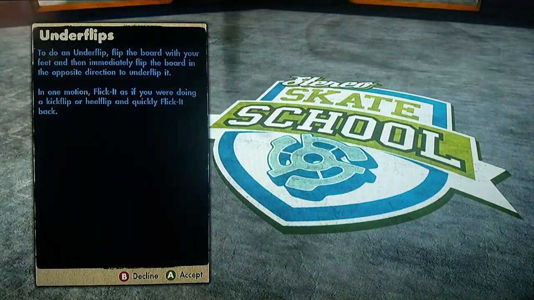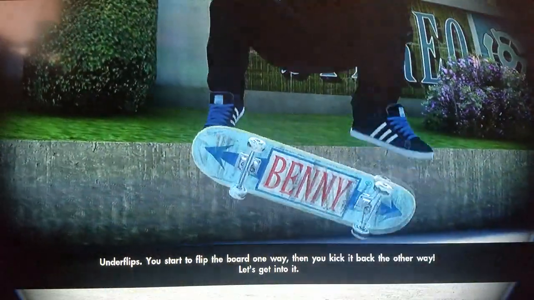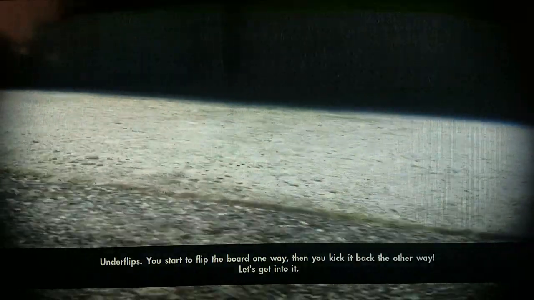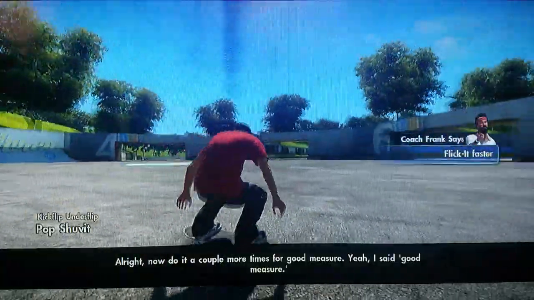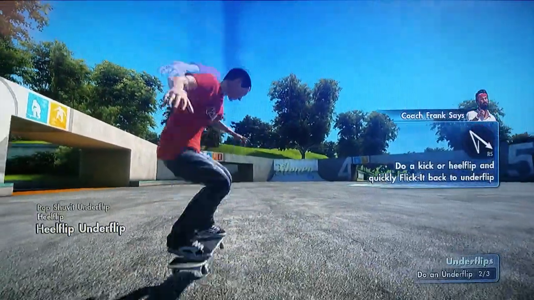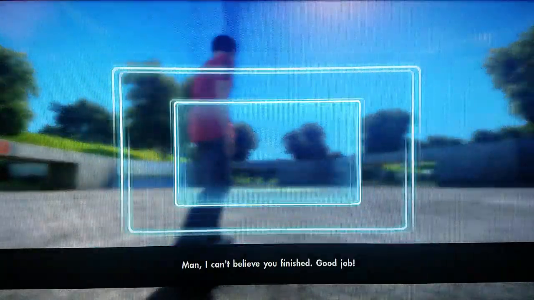Then there are the underflips. Underflips. You start to flip the board one way, then you kick it back around the other way. Let's get into it. Let's do this, man. All right, now do it a couple more times for good measure. Yeah, I said good measure. And I can't believe you finished. Good job, fella.